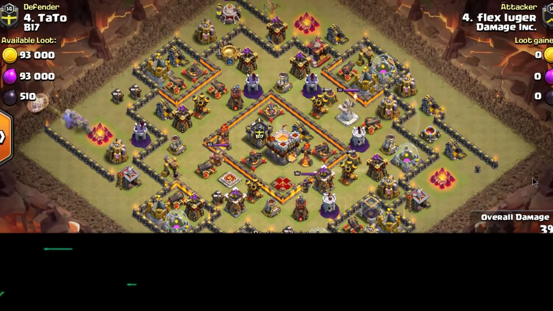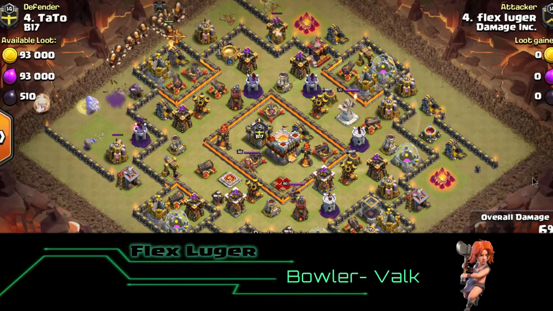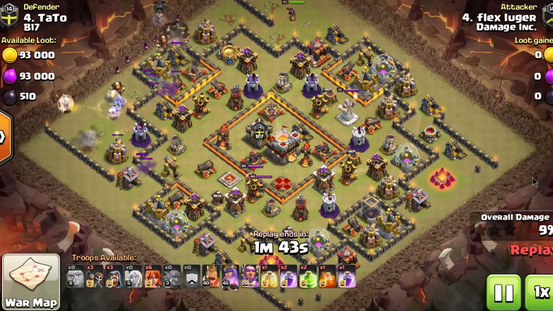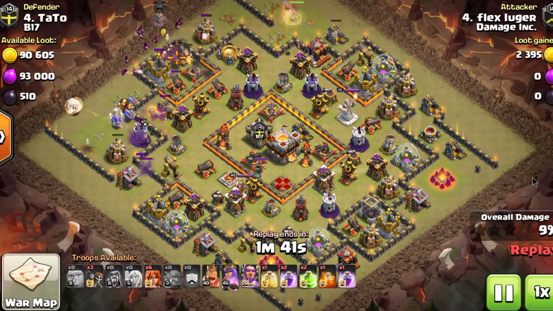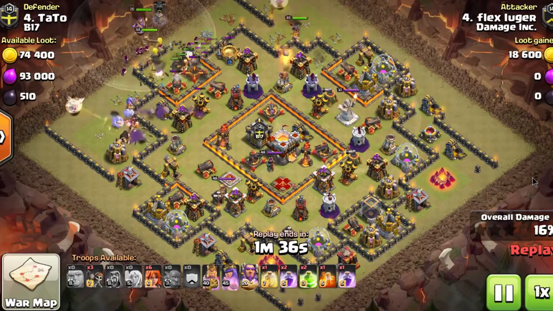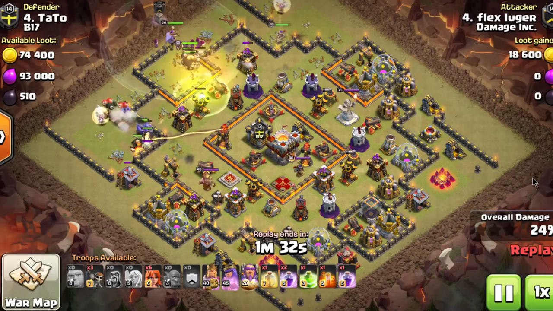Now, one of the ring bases. This is a fairly popular ring base. What we'll see Flex do with almost all of the ring bases now is he brings a Bowler Valk attack. So what he's going to do here is clear out about the first half of the base with bowlers, giants, and wizards. And once he's done with the first half of the base, then he'll send in the Valkyries to clear out the core.